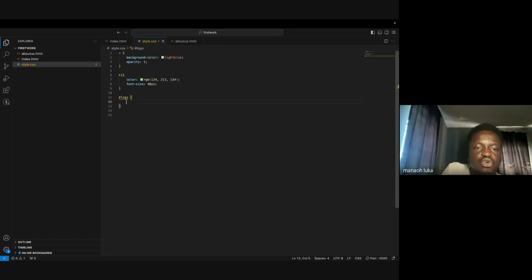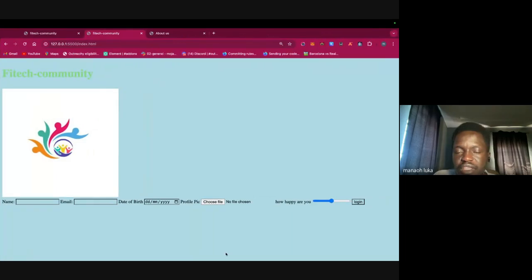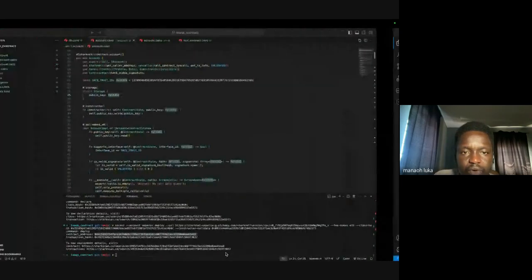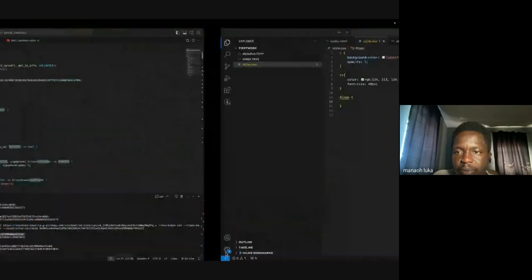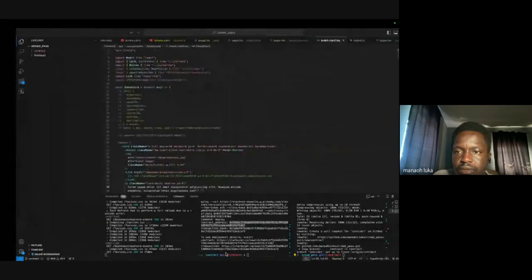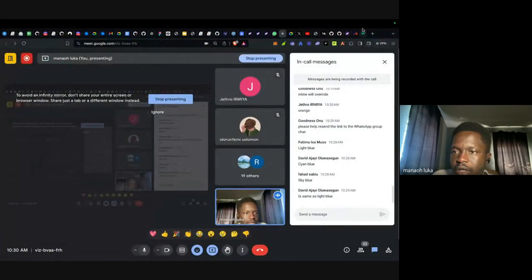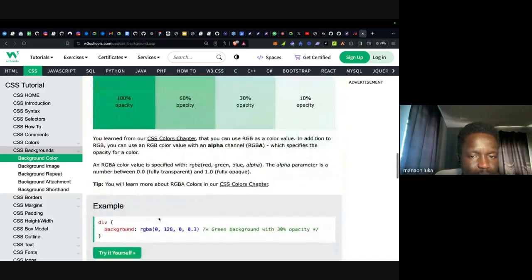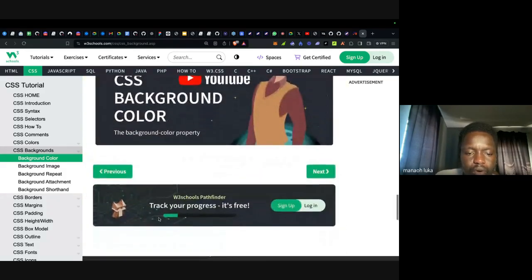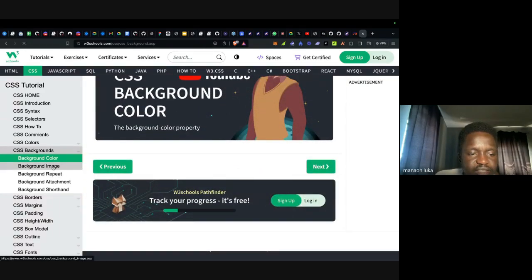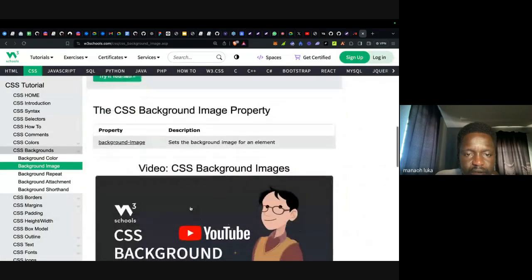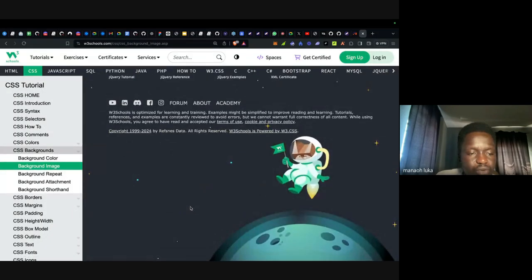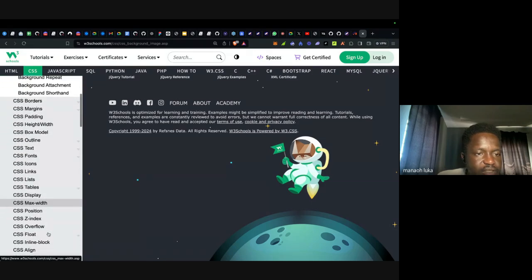So next, let's go to the logo. So we've worked on image and we worked on background and we'll see how opacity looks like, right? So let's go back to W3Schools. Okay. So we'll learn how to insert background images or use images as a background instead. So that's what we'll do next. And then let's check out the rest.